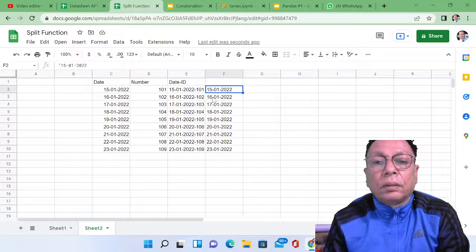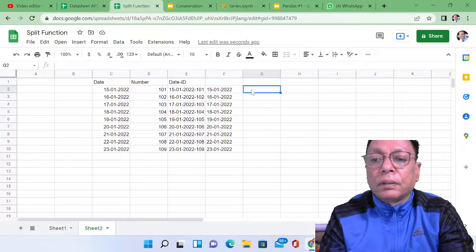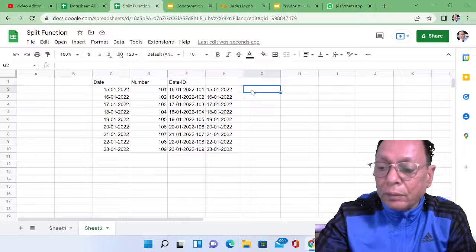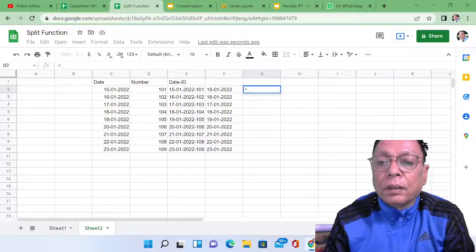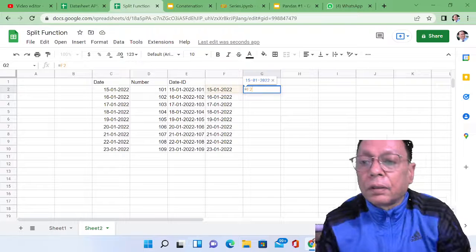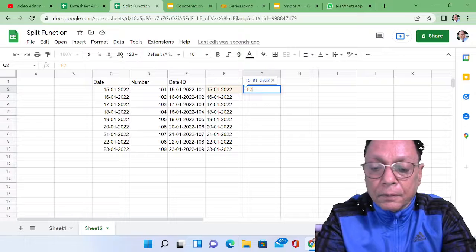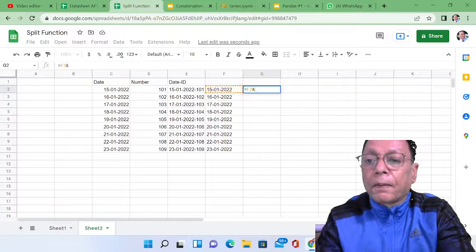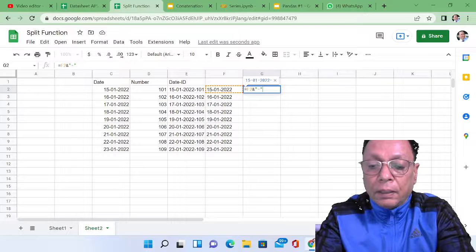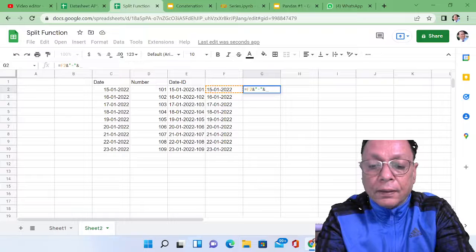And now in the next column, I'll concatenate using the manual method: equal F2 ampersand dash ampersand and E2.